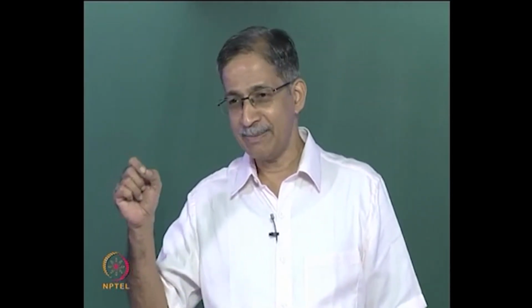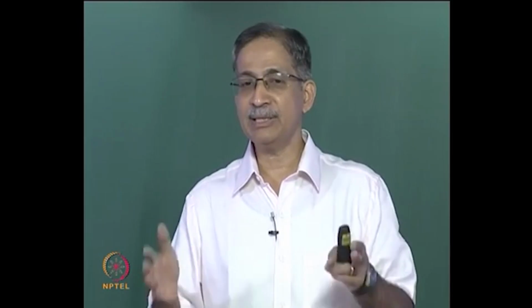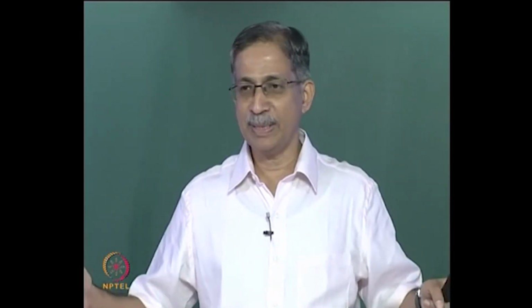It is nothing but the slope deflection equations. Remember the good old MAB is equal to MFAB plus 4 EI by L theta A plus 2 EI by L theta B minus 6 EI by L into phi AB. This is actually nothing but F2 star. If you expand this, it is nothing but F2 star. You got it? Similarly, F4 star is the other slope deflection equation, and F1 star and F3 star are what you can work out using equilibrium expressions for your shear forces at the two ends. Is it clear? So these are nothing but slope deflection equations.